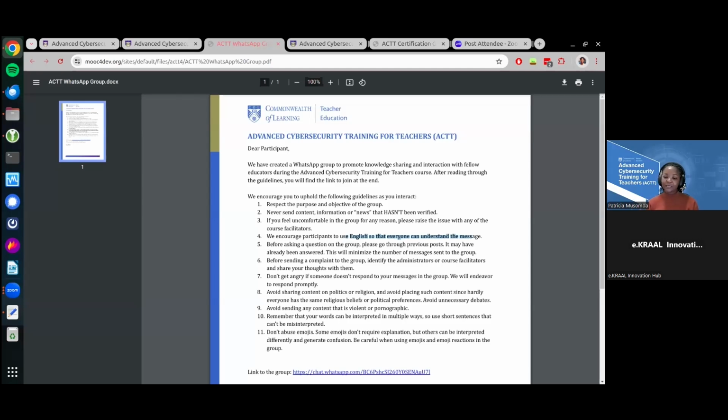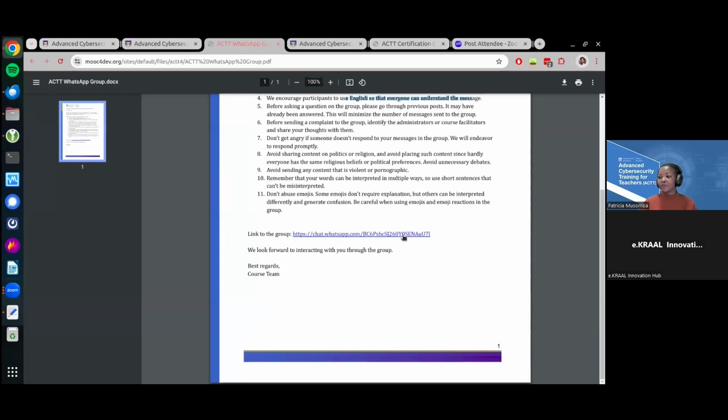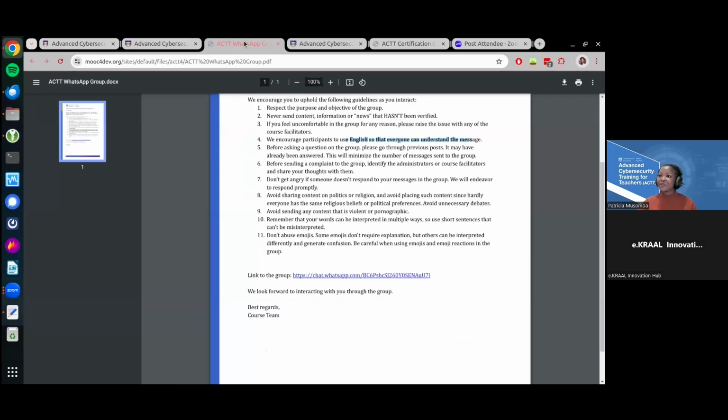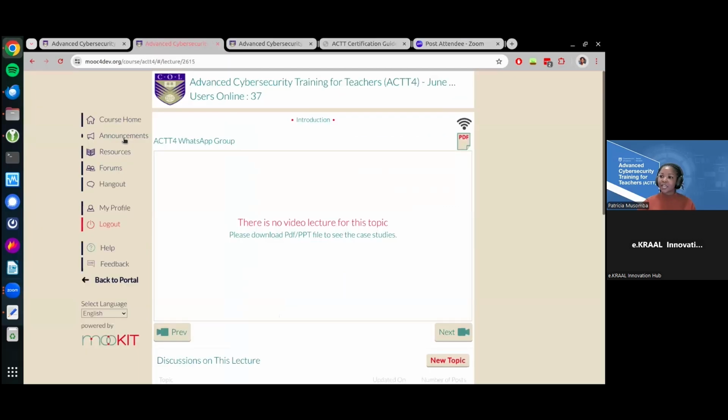And please avoid sharing any content on politics or religion, because we do not hold the same beliefs. We come from very diverse regions and have diverse opinions as well. So let's concentrate on what binds us together here, and the main objective is cybersecurity. Let's be respectful and open towards learning, open towards sharing with our fellow participants as well. So that is the group etiquette for the WhatsApp chat. The group link is also shared in that document under week 0. So if you've not seen the link yet to join WhatsApp, you can find it right here, or in your emails, because we also sent an announcement, or through the announcements section right here under ACTT WhatsApp group. So that is something you'll be able to find there.